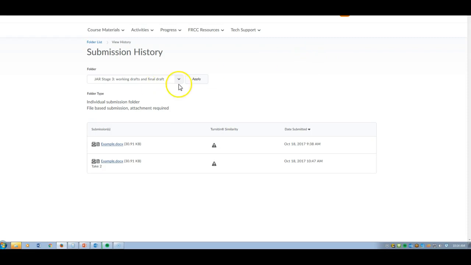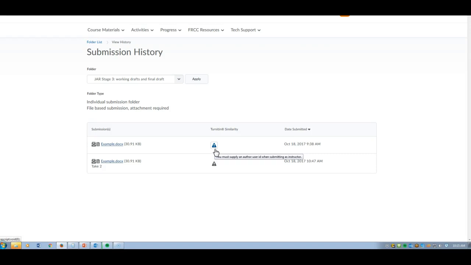After it is submitted, this is what your screen is going to look like, or something similar. My view is usually just a little bit different than yours. So here is what it's going to look like. It will title your document, and then right here is where the TurnItIn score is going to be located. Right now, there's a big exclamation point because I'm not a real student, so it doesn't want me to submit anything. Yours will take a little bit of time to process, so this may not be an immediate reaction on D2L's part. Sometimes it takes a little while.